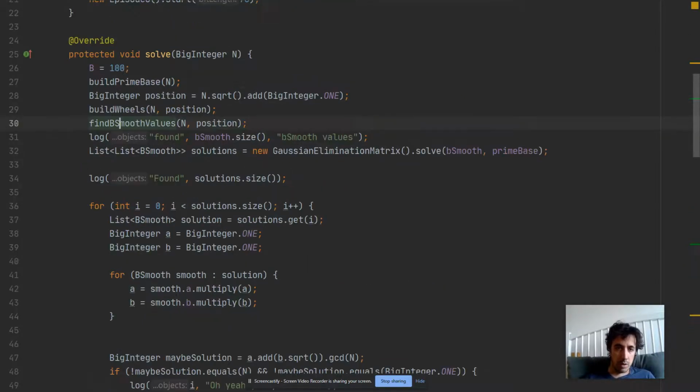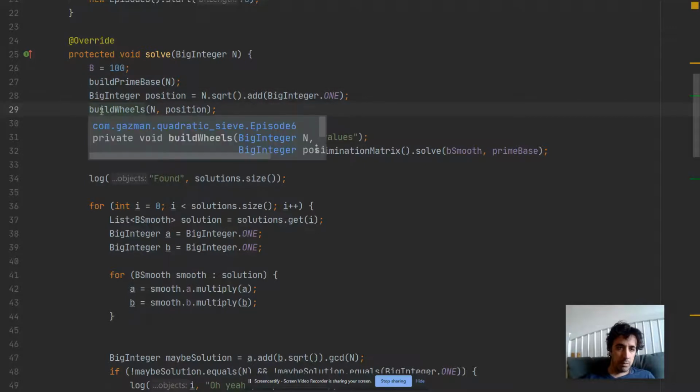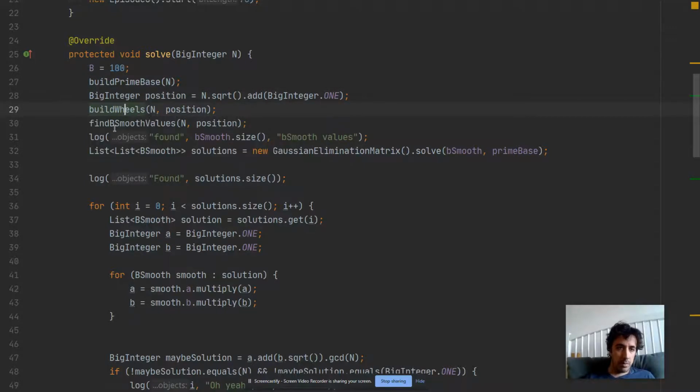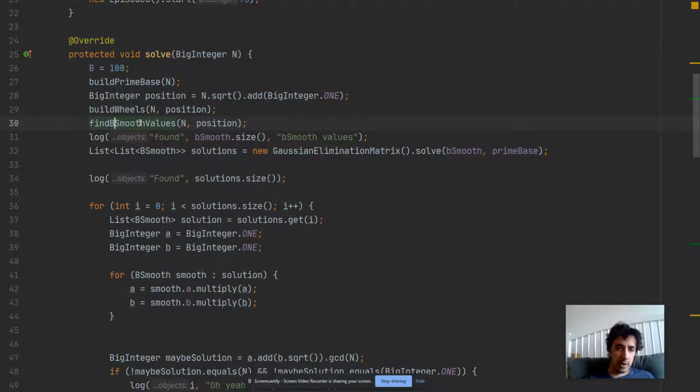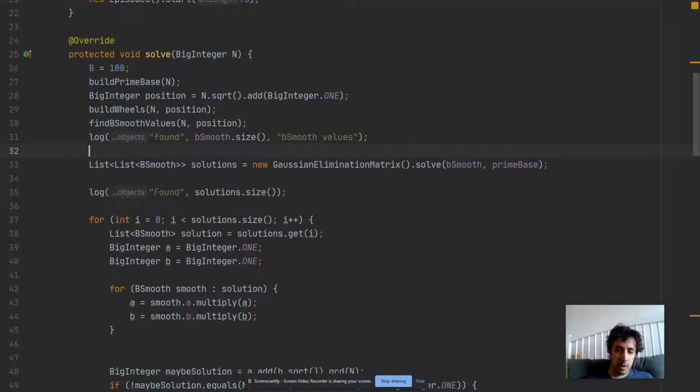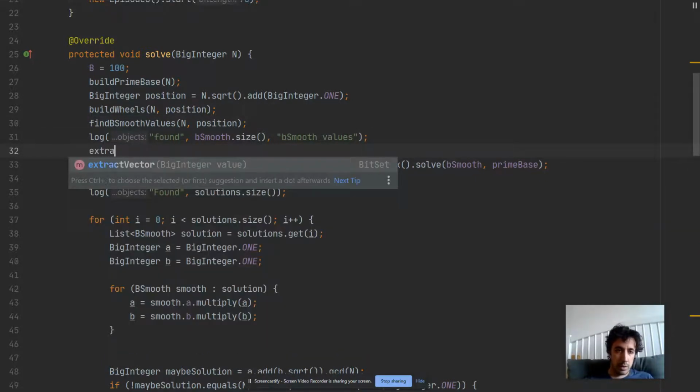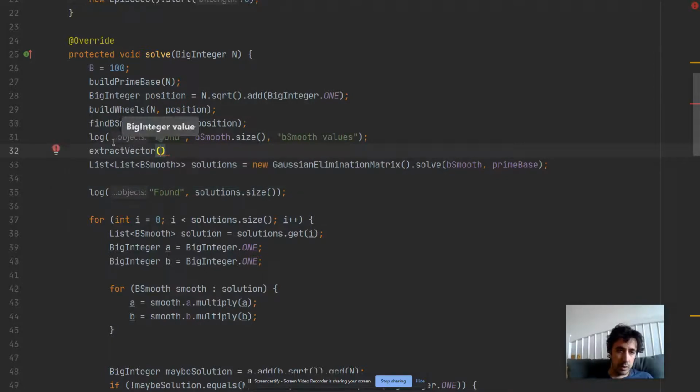Cool. So build wheels. Find bSmooth values. And after I found them, extract vectors.